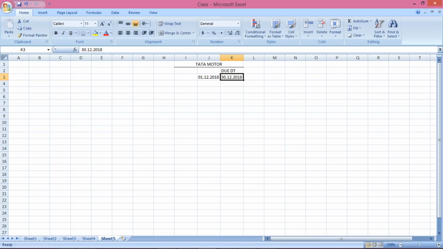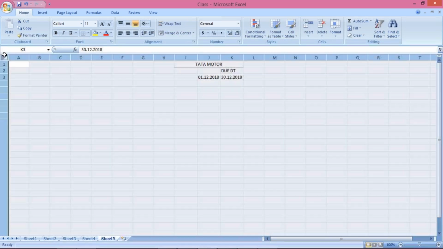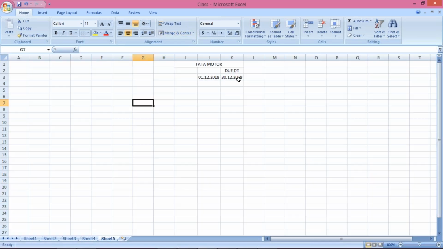This 30th of December is called the due date. It means we have made a purchase on this date, and the payment is going to be made on or after 30 days. So this is the due date.